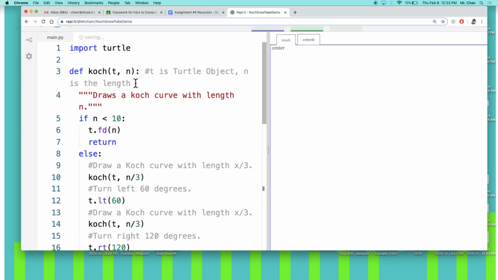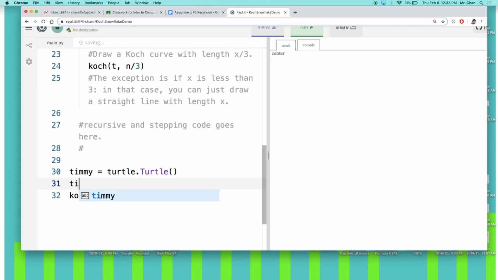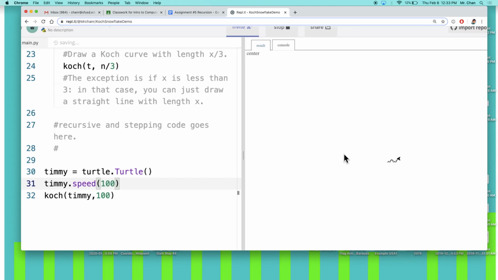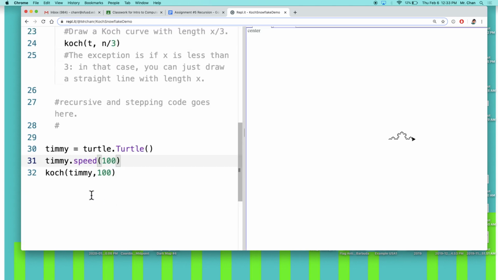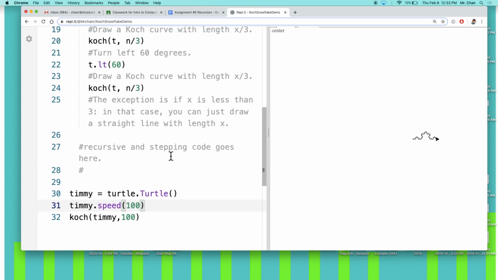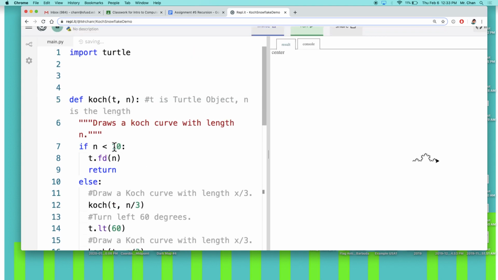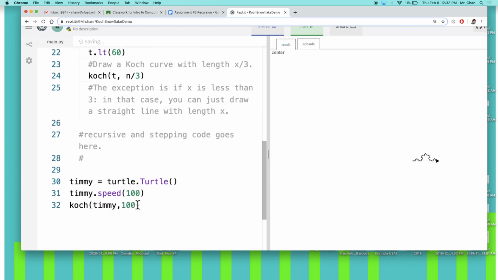So let's increase the speed. At the very beginning, you can do like right where you have Timmy dot speed 100, and then it should draw it very fast. Woo. Okay. Alright, Timmy. Oh my god. All right. And the question, right? Like, let's make it bigger. We can do that. You'll likely change this thing over here. Why don't we try 100? Okay. And now we'll keep this stuff the same. Let's see what happens. Run.